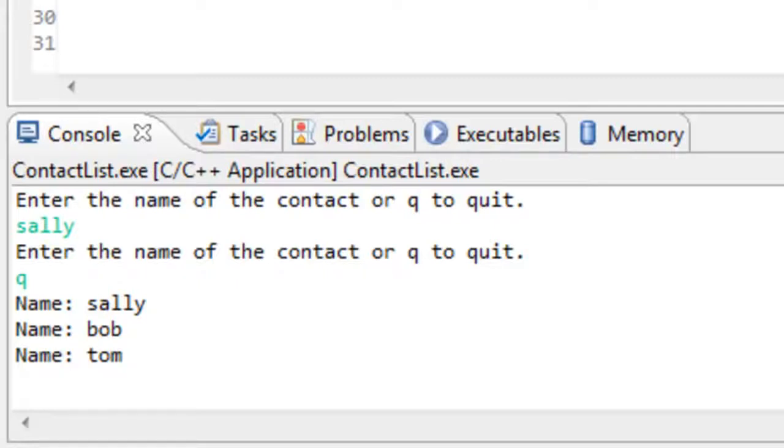So hopefully from this video you have a good understanding of how to go about traversing a linked list, and we can really perform any operation we want to as soon as we're able to do a traversal. So I think an upcoming video will look at how to go about inserting a new node in our linked list at a particular location. So we'll be making use of this traversal idea.